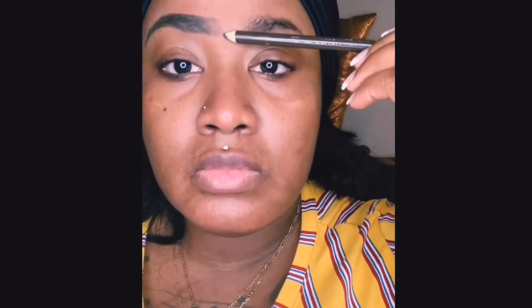If you're like me, I change up my shape every time I do my brows. As you can see, my natural brows I don't do nothing to. Right there, I'm tracing just to make sure that they are perfectly across from each other. I don't want one higher or lower than the other. Sometimes that happens. I want to make sure I'm doing this correctly. So yeah, after I'm drawing them out, I color it in a little bit. Shading.